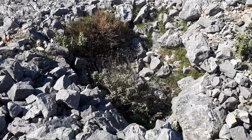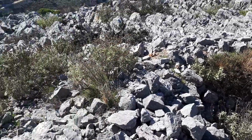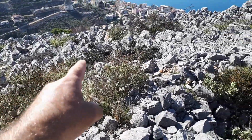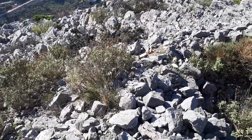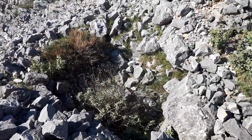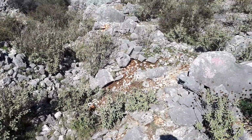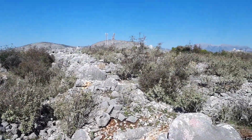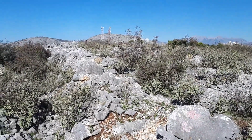This here is one of the German trenches. The Assyrians came up this hill from down the bottom. You can see how steep it is. I haven't gone to the edge yet, and it's pretty rough going. As you can see, the monastery is just over that fence on the other side. That was the German headquarters.